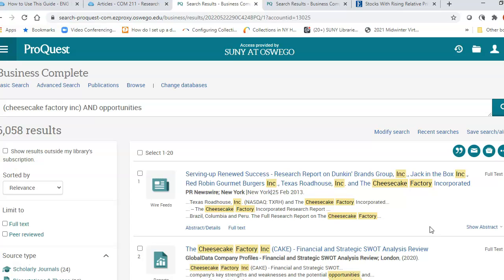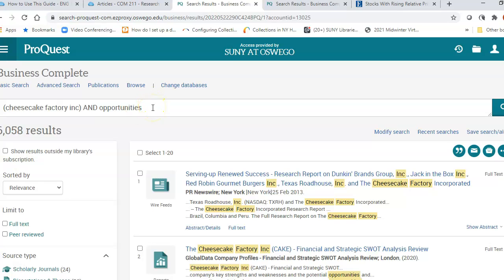Now, in the previous search, we saw 22 results or something like that come up. This time we're seeing quite a few more results, but it's just a good thing to note. So this one's covering more databases, more journals. It's getting you more results back. That may be a good thing or a bad thing.